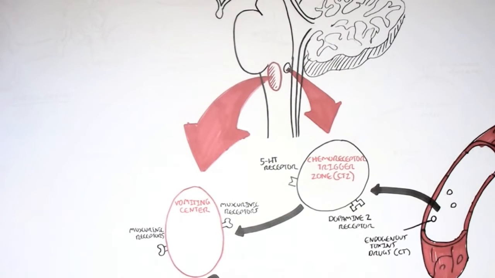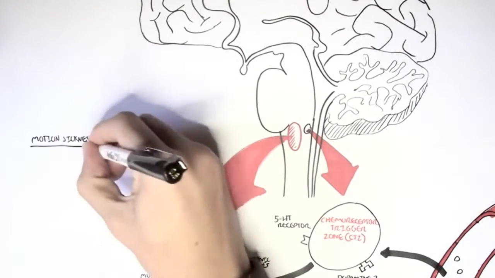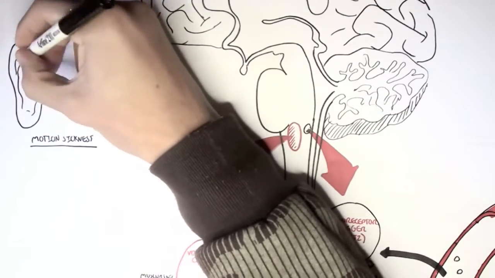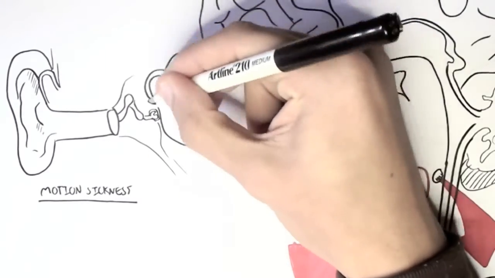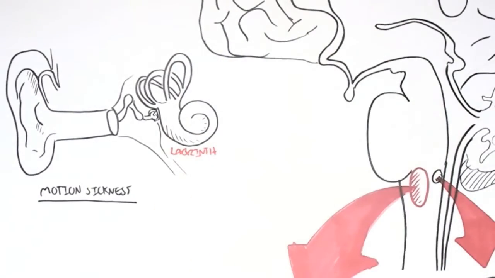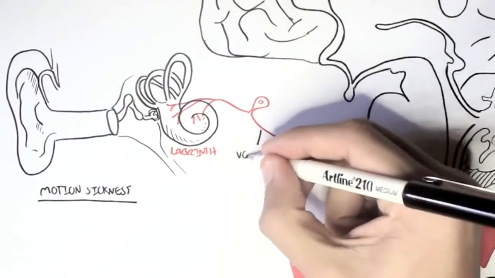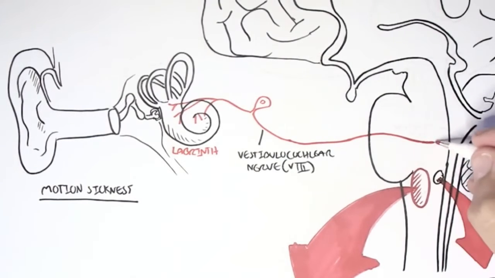Afferent impulses that activate the vomiting center to cause emesis can be due to activity of the vestibular nucleus, which mediates nausea and vomiting of motion sickness. So motion sickness related vomiting. How does motion sickness cause us to vomit? Let's have a look. Well, here we have the human ear, the outer ear, middle ear, and inner ear. In the inner ear, we have what's called the labyrinth, where the cochlea is, where we have hair cells, which allow us to hear. Now, motion sickness will abnormally activate the vestibular cochlear nerve, which connects the labyrinth to the vestibular nuclei here in the brainstem.